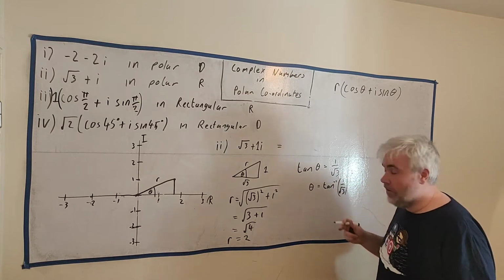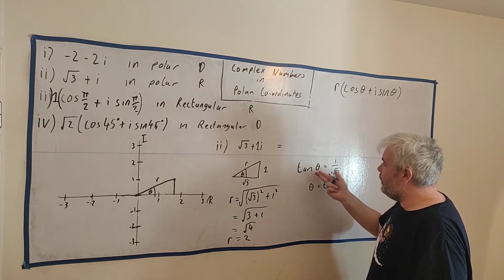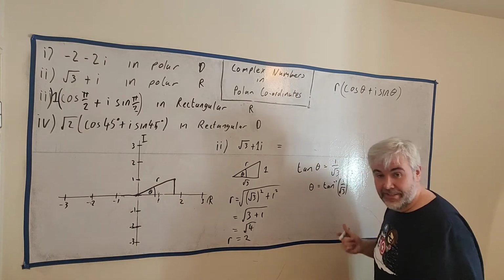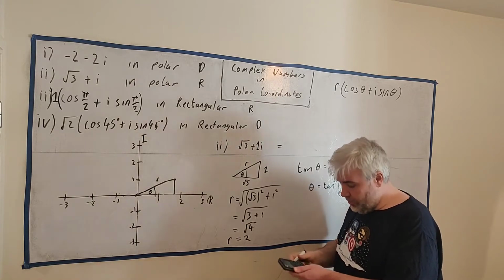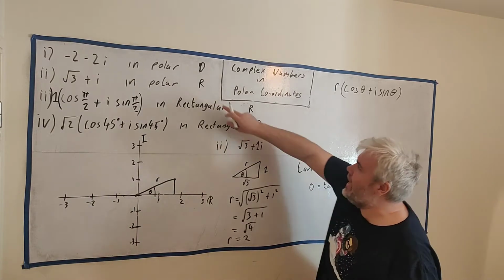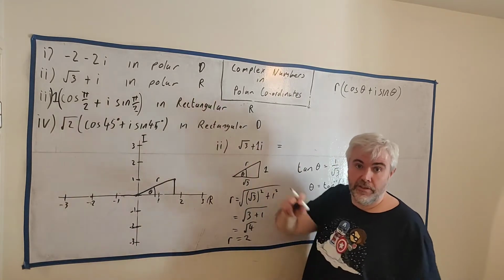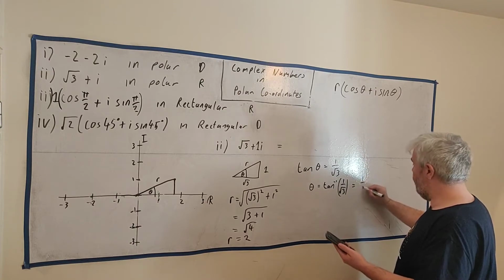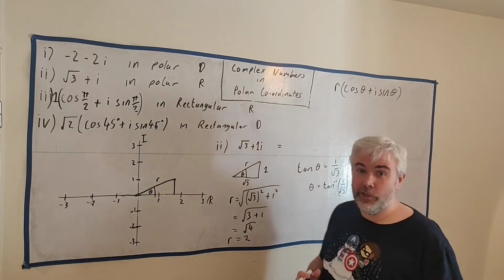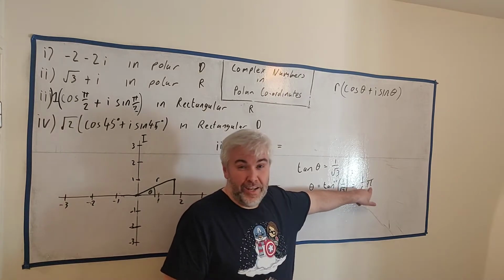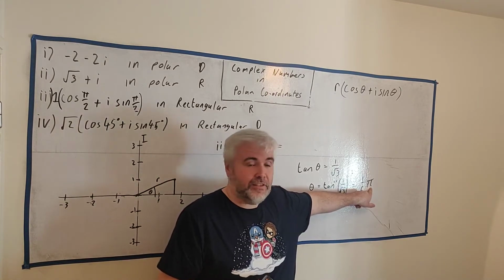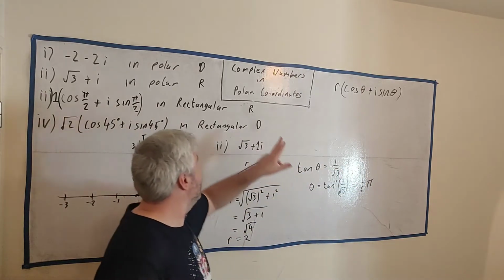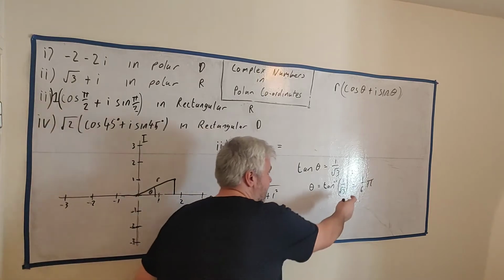This is a famous number. You can check your formula tables. The tan of theta gives you 1 over square root of 3. What is theta? But don't worry, if you don't know, we can also just ask a calculator. Now, I'm in radians, so make sure your calculator is in radians. And be careful putting it into the calculator. But the calculator gives me out the answer 1 over 6 pi. If you were in degrees, it would give you, remember, pi is the same as 180 degrees. So if you were in degrees, it would give you 30 degrees. But we don't want degrees. I asked for radians. So this is the answer.